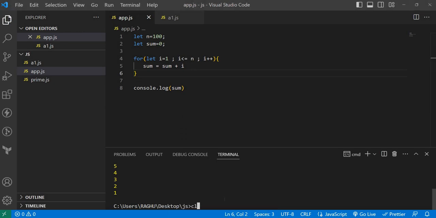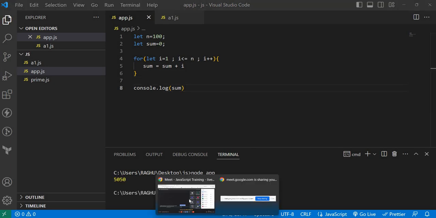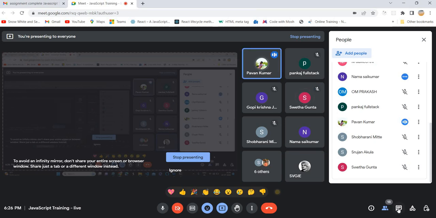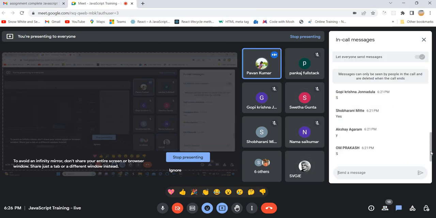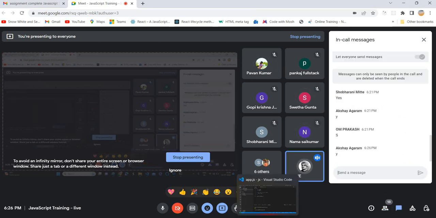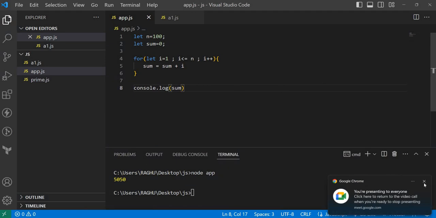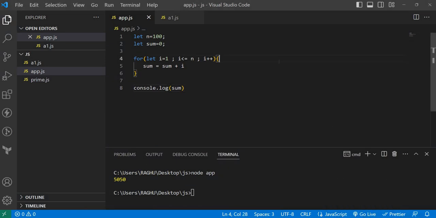So node app. Is it correct, everyone? Yes, sir. Good. I know this is a really super simple example, but now tell me, how many times are we doing sum is equal to sum plus i in this program?